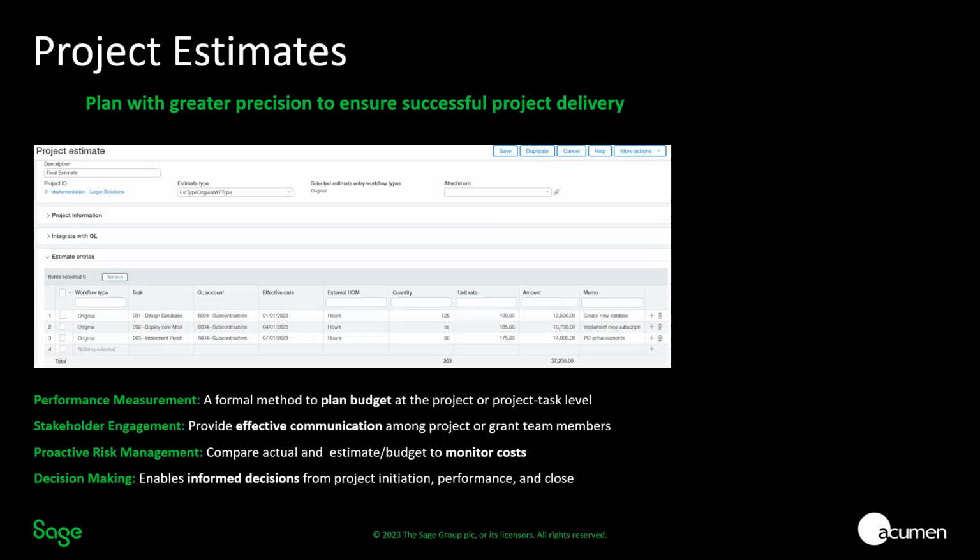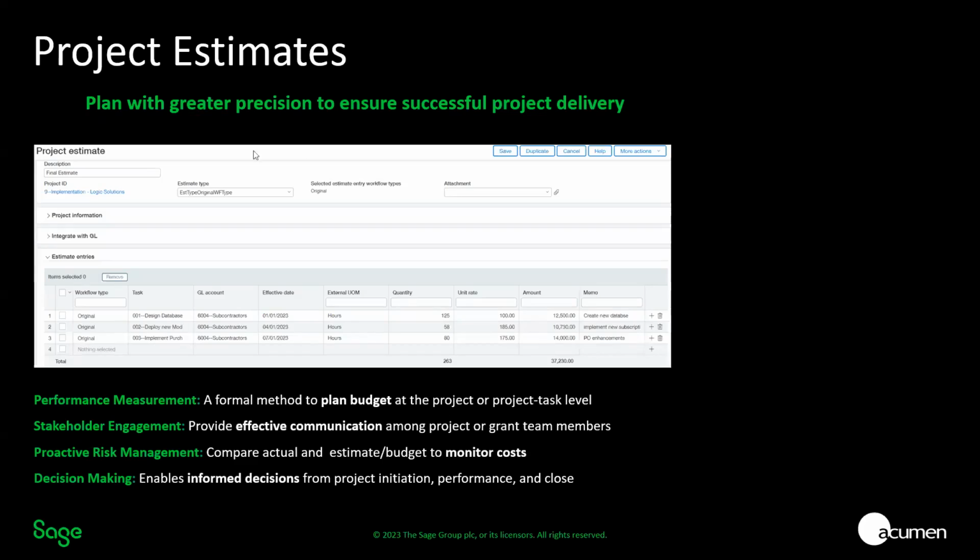Project estimates is an enhancement to the combination of projects and budgets in the system. So for some of our clients that are using the project module for renovations, for new builds, for tracking costs, for grants, for our not-for-profits on the call, this is adding a bit of functionality where there can now be workflow on a project estimate.